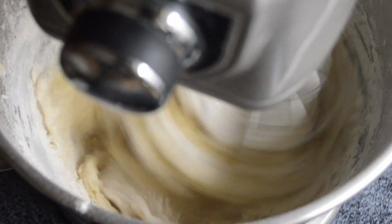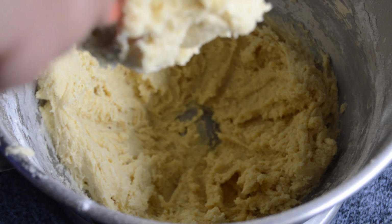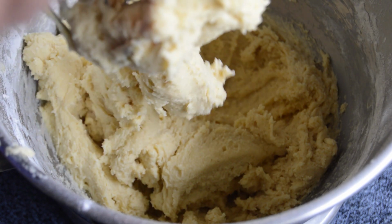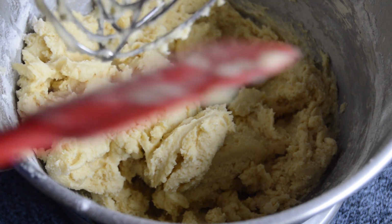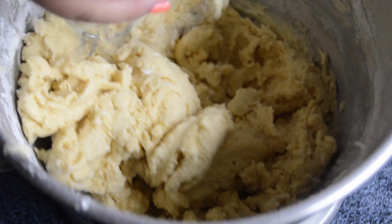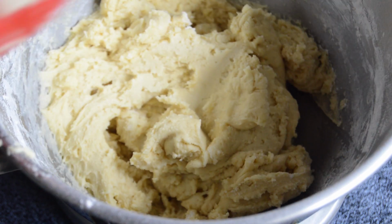All right, so we're going to keep going until everything's incorporated, and then I'm going to show you kind of what it looks like, all right? So here, everything is done. As you can see, it has that cookie dough consistency, right, where it's not too hard, but it's also not too soft. So you want it to be not like a drop cookie, but also not like something, you know, like chocolate chip batter where it's a little thicker. So you can pick this batter up and you can like stick it between your fingers and you'll know when it's done because it sticks, but you can also get rid of it and drop it off your fingertip easily.